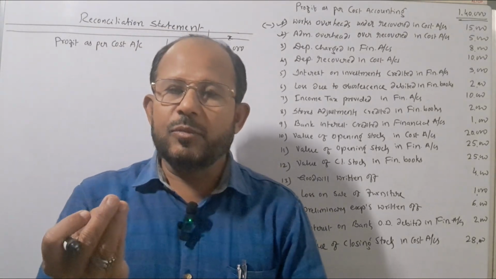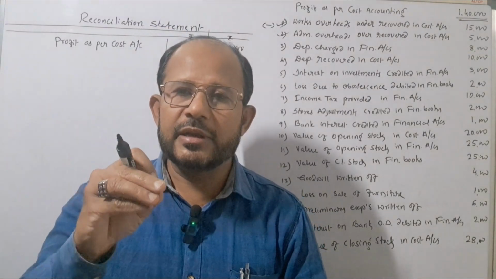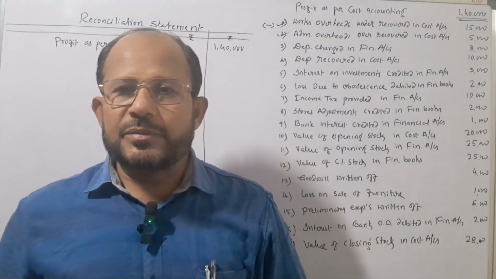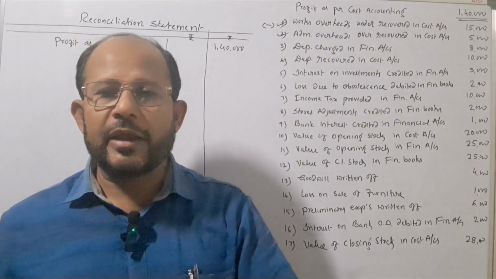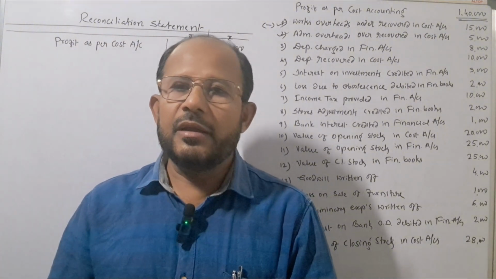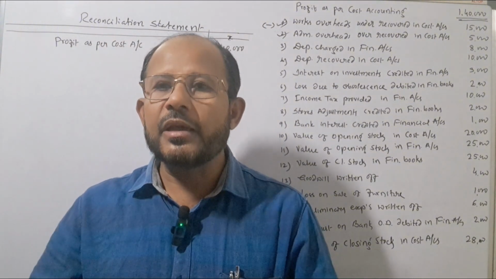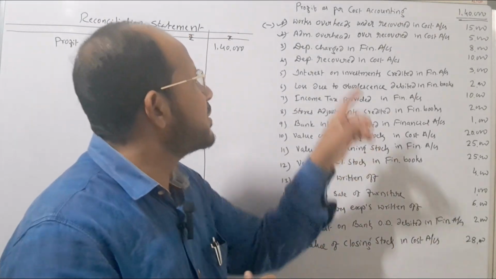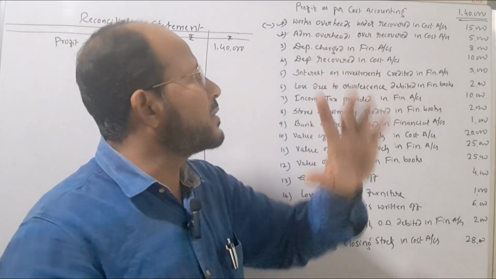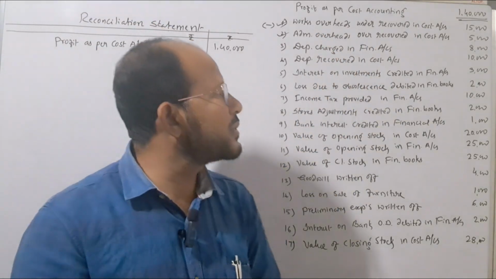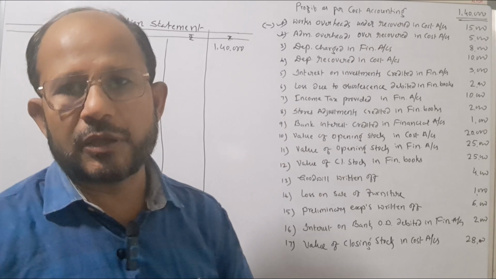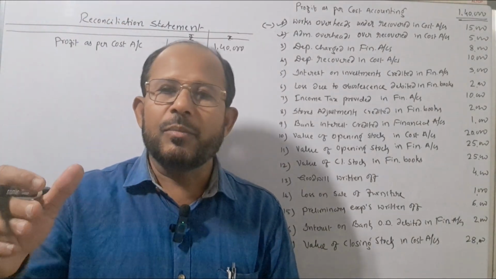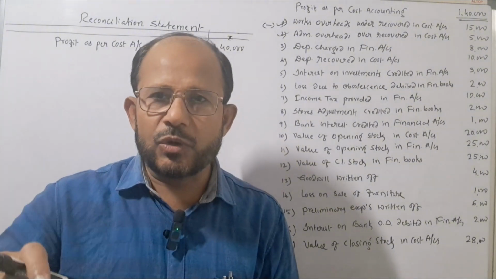Means here excess amount of rupees 5,000 is recorded in cost accounting. It is an item of expense. If we record more expenses, then our profit will decrease. What is the impact of that on the profitability of cost accounting? Here, administrative overheads over recovered means excess amount is shown, rupees 5,000. Therefore, if excess amount is recorded in cost accounting, then profit as per cost accounting will decrease.